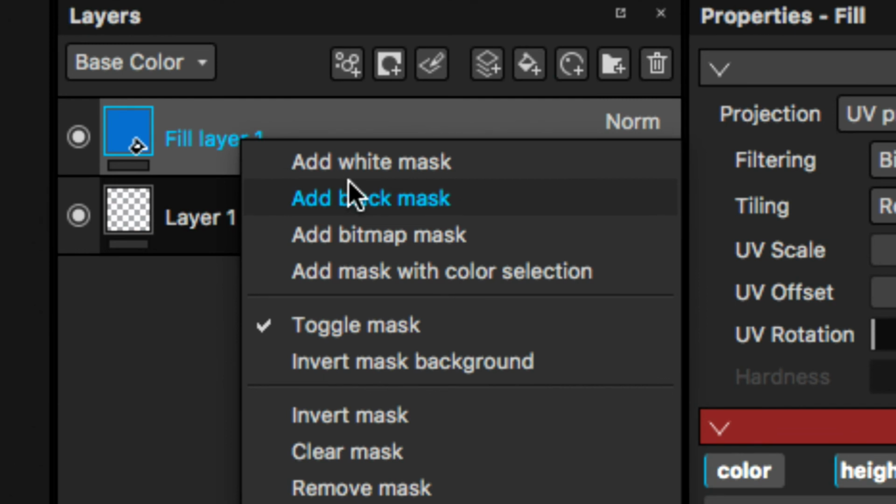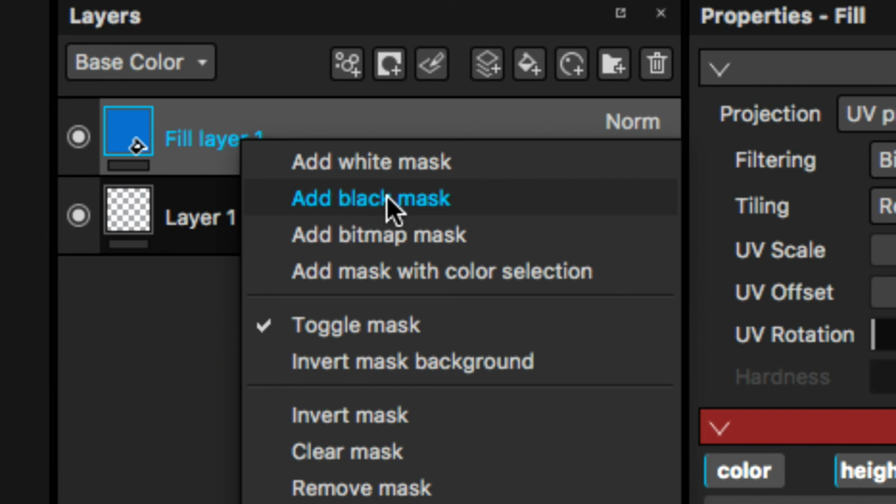Now, if you're used to working inside of Photoshop, this idea of having a grayscale image determine the transparency of the associated layer is probably something you've seen before. We're doing that exact same thing. For you newbies out there that haven't worked with masks, we're going to turn the visibility of pixels off with black pixels. Think of it like a switch. Wherever we have black in our mask, it's off. Wherever we have white, those pixels are on. The grayscale values in between on and off give us a percentage of opacity.